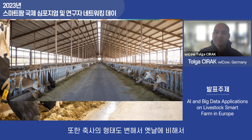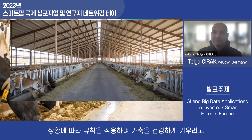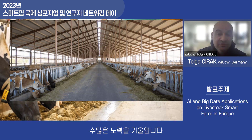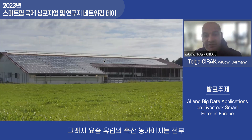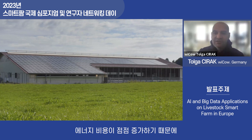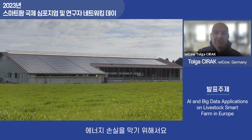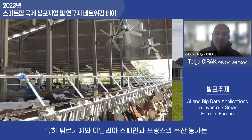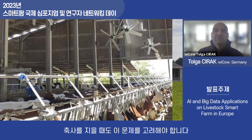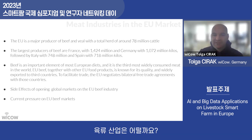Farming style is also changing — farmers are putting more animals in the same barn and trying to keep everyone healthy with better facilities. Nowadays, all farmers in Europe are putting solar panels on their roofs to generate energy, because energy costs are rising. Especially in Turkey, Italy, Spain, and France there is a very big problem with heat stress, so farmers are trying to cool their animals to improve performance.